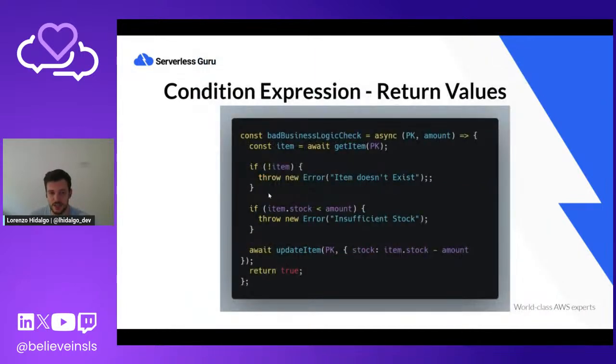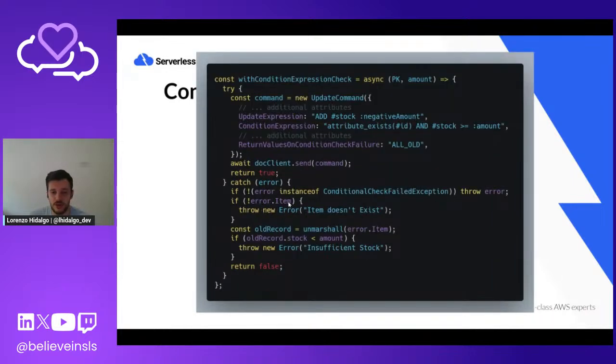So same check we were doing here, we can do it on the response of error.item. So we know that any condition check failed exception will have the item if you have the return on condition check failure all, and that item will be marshaled. So you can unmarshal it and then just do your business logic on the old values and see why that failed.